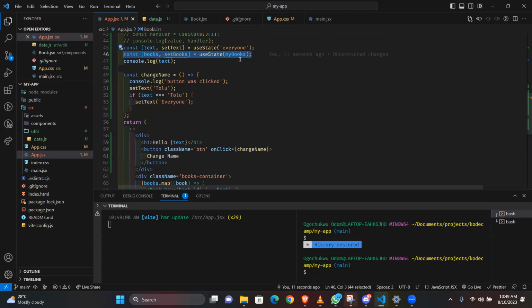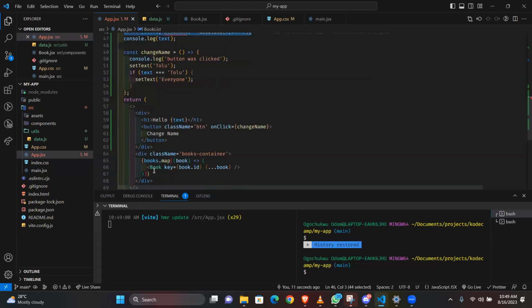So I'm able to pass in the books here and use this state instead. Using the books, I'm working on this.